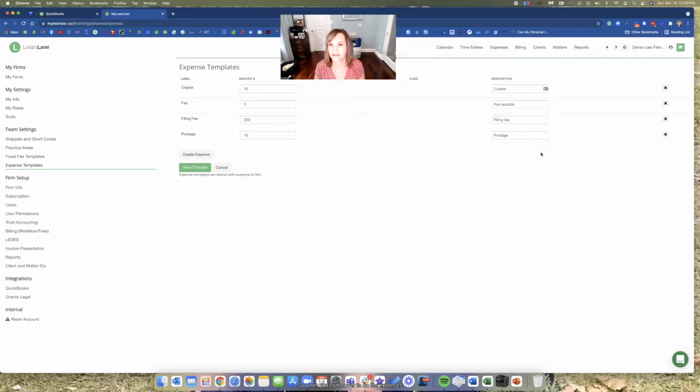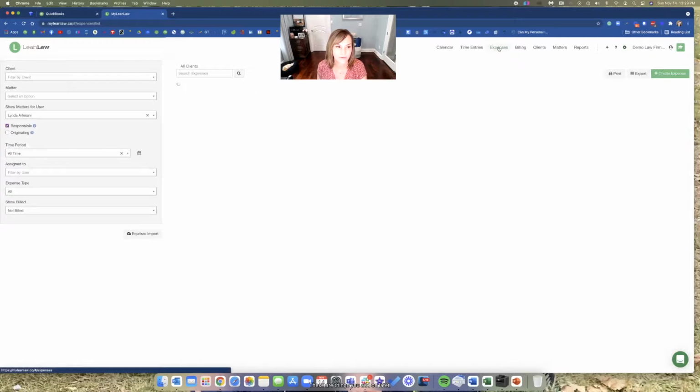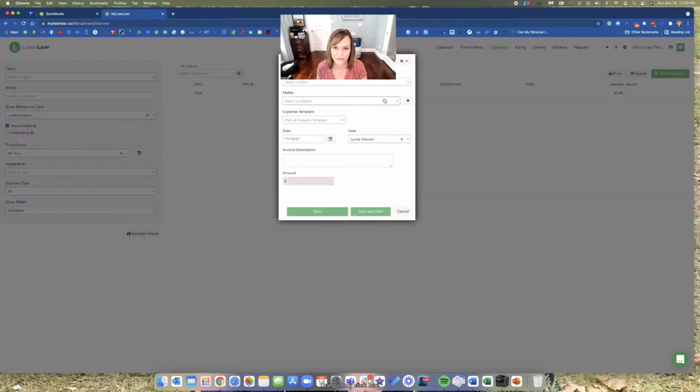So when you come over to do the expenses for the client, you can come over here and do expenses. This is soft costs. Remember, these are things you add on later. And then you can just go and create an expense. I can pick my client here. My picture's in the way a little bit. Let's pick Mariette Martinez. And let's just pick that I'm doing estate planning. So I had to do some postage for her. And I'm just going to add it in, and I'm going to save it.